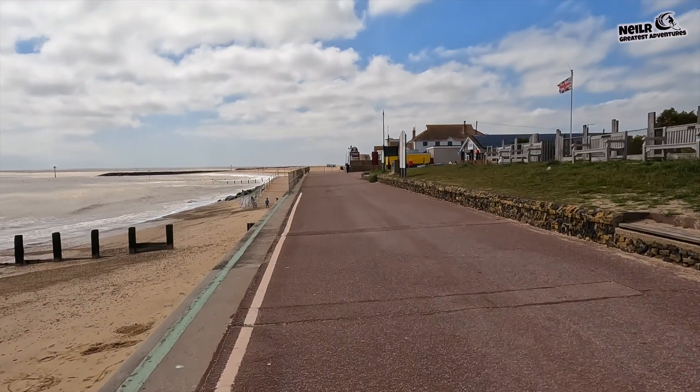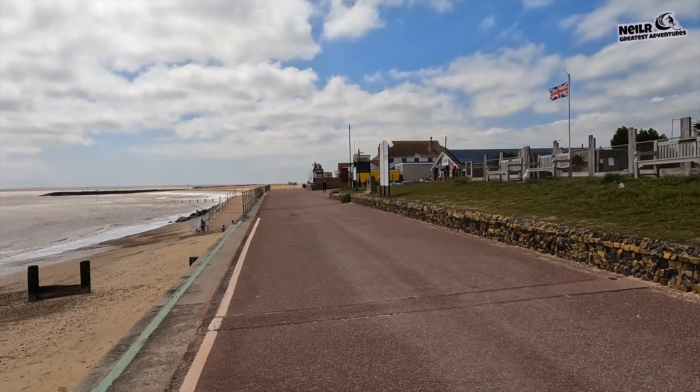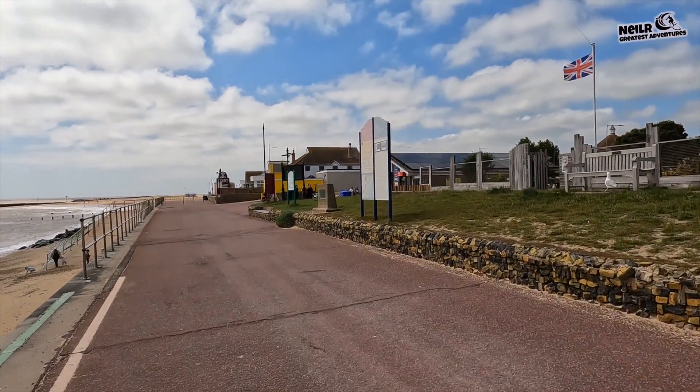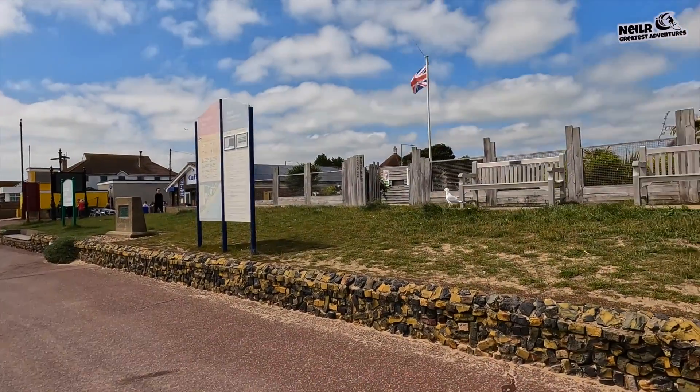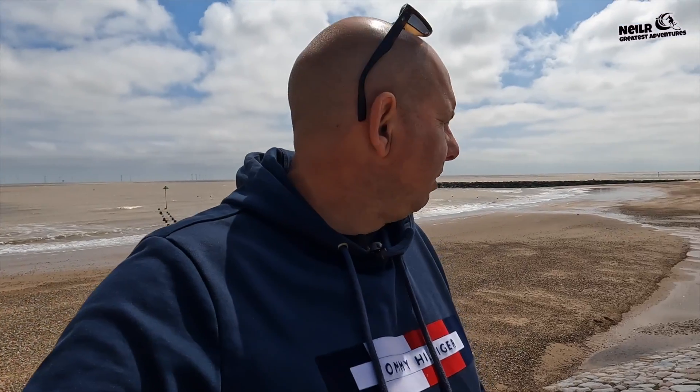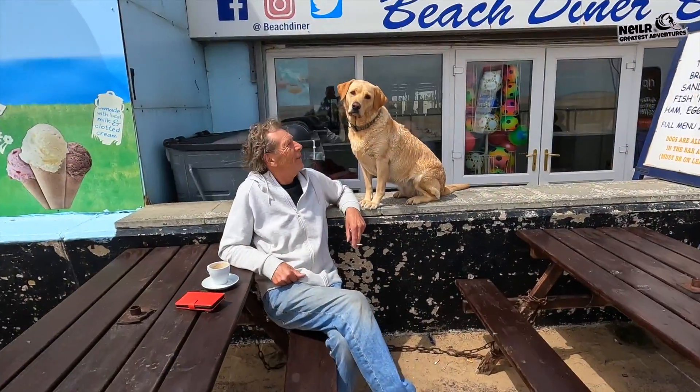It's a really nice walk down here along the seafront - shame about this wind, I hope it's not affecting my mic too much. Down near this end we've got a Toby Carvery on the seafront, believe it or not, and a crazy golf over there. Looks like we're coming onto Martella Bay. We're right down the far end of the beach - a bit further down is Jaywick. The facilities on these beaches are really good: toilets all the way down, free of charge, and the steps down to the beaches are really good with easy access.